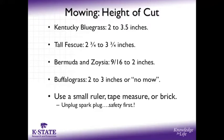So that's my idea that these are optimum. You can stay at this all year or you can stay at this all year. I keep mine the same year round. I don't change it just because I don't want to have to think about it. Okay, did I raise it up? Did I lower it? I can't remember what I did, type of thing. All right.